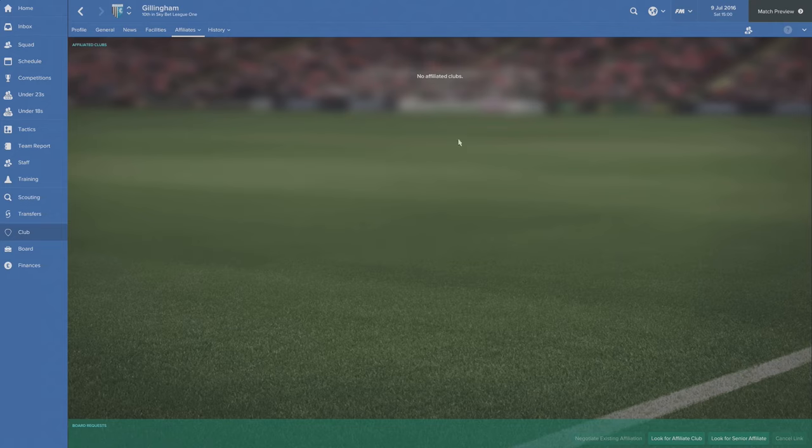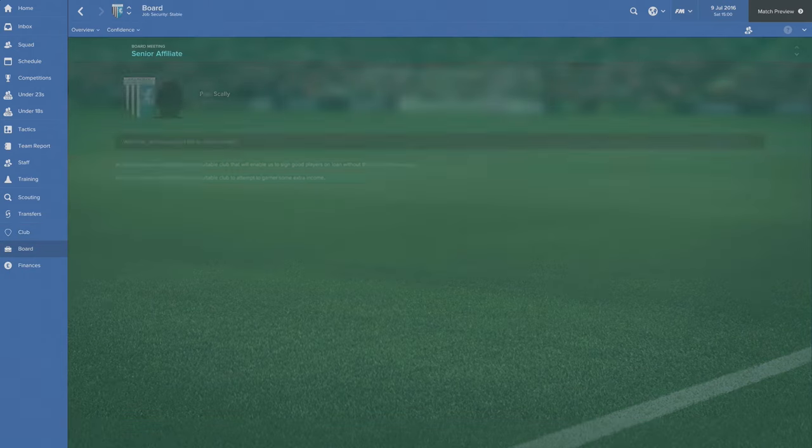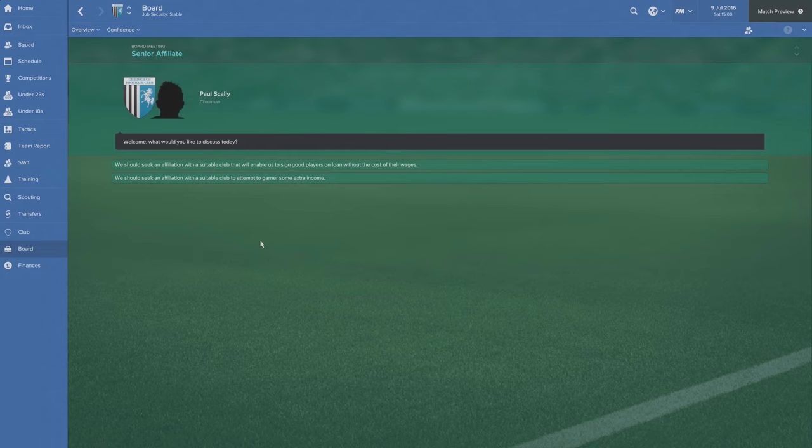Now for Gillingham here, I'm going to look at a senior affiliate. So if you don't have any affiliated clubs, you can just click this button here, look for a senior affiliate, and it'll take you into a discussion with the chairman. So I'm going to say we should seek an affiliation with a suitable club that will enable us to sign good players on loan without the cost of their wages. That's the main thing that I want to do, to be honest, just to boost our squad without paying for their wages. So let's see what our chairman says.